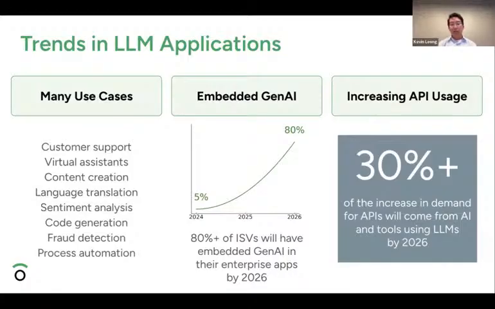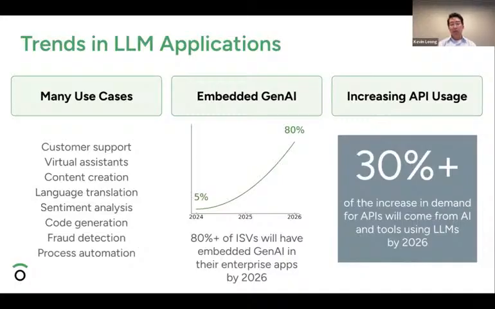Aside from that, there's also a move towards embedding more Gen AI functionality into applications. These figures come from a Gartner study where they're predicting that the percentage of ISVs, that's independent software vendors, embedding Gen AI into their products will grow from 5% back in 2024 to in excess of 80% in 2026. That's a big leap and perhaps not surprising given the disruptive nature of AI and how many software providers are researching ways in which they can harness the benefits of AI in their product offerings. So that's one significant market trend as well.